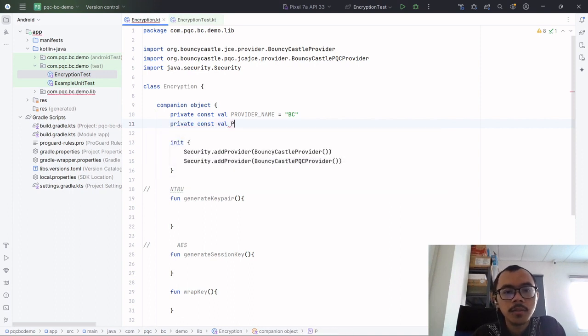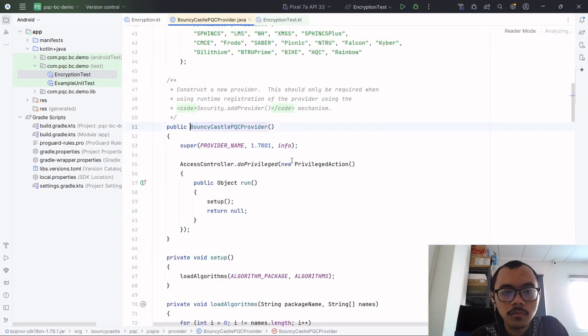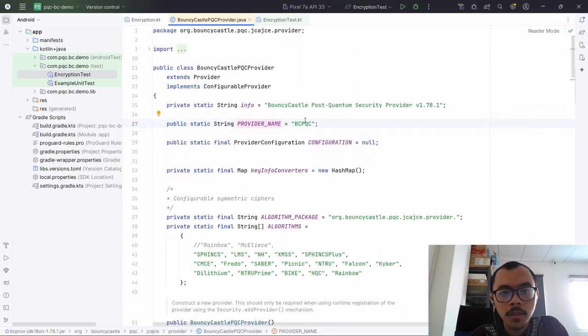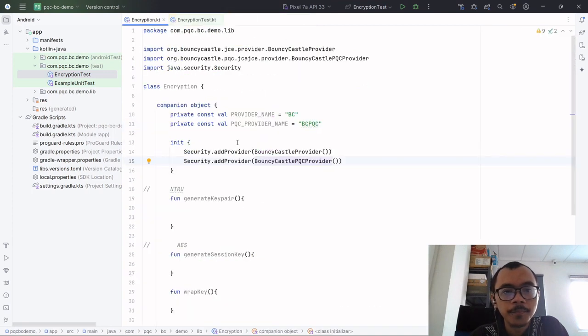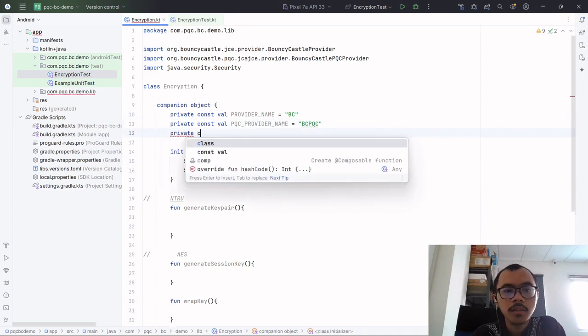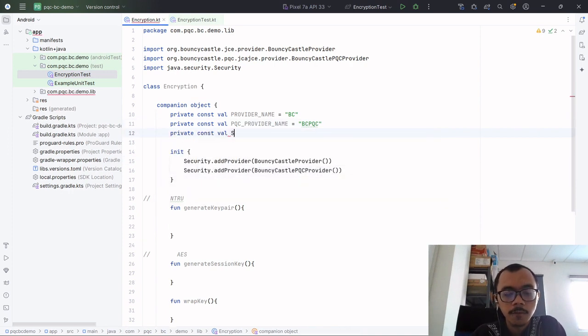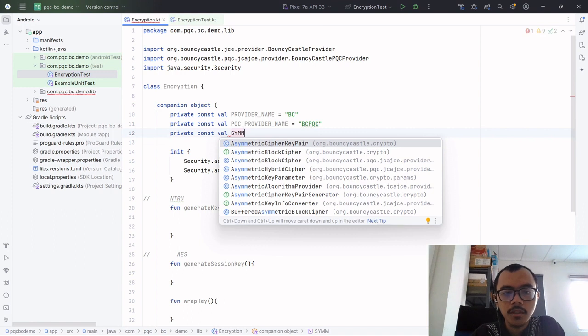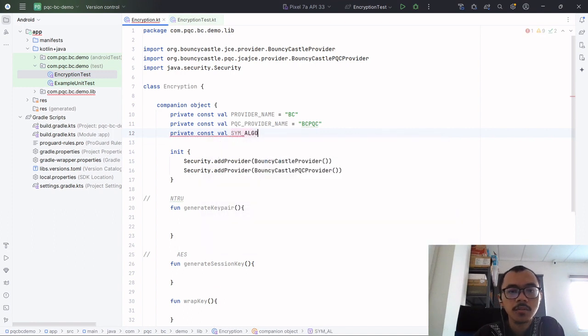Const val the PQC provider name. Maybe BC PQC if you look at it. BC PQC. And we're gonna specify the algorithm name for symmetric algo.